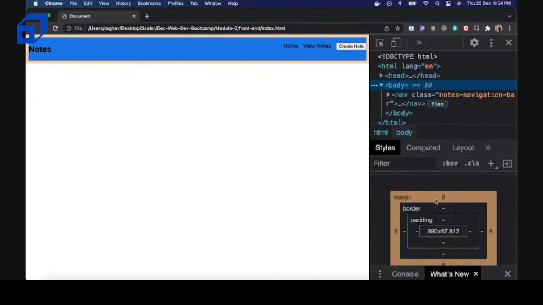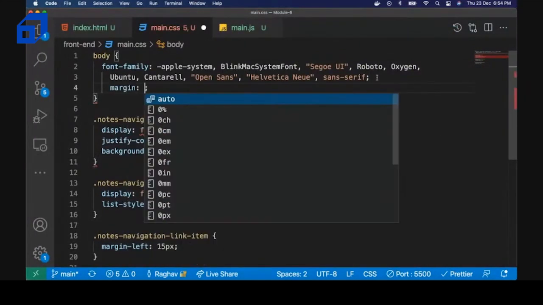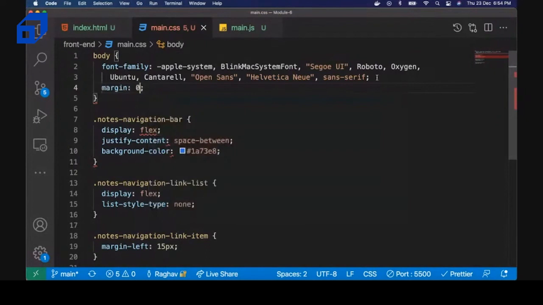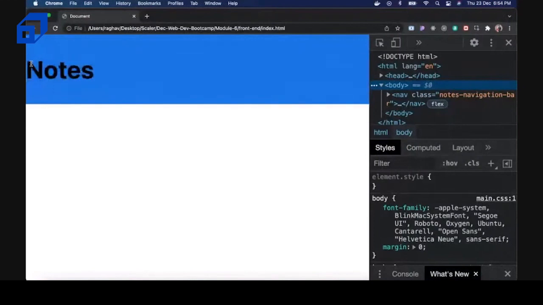So I would be removing this by just typing margin 0. It will remove all the margin bounded by the default body.